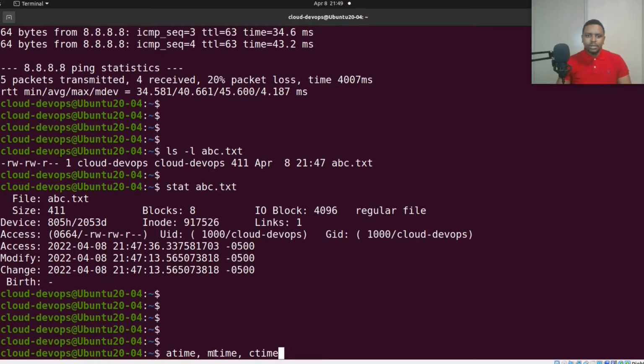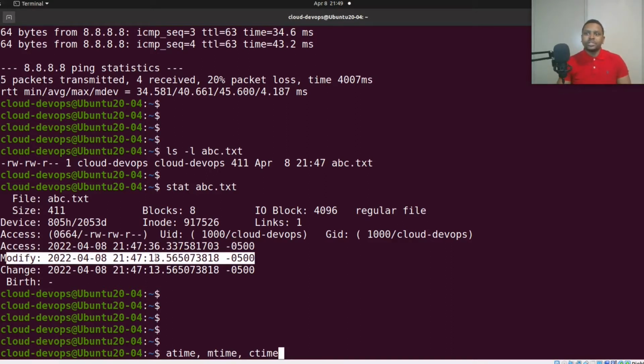And then there's the mtime, M as in Mike. M stands for modification, and this is the modification time. That's the time when, say, a text editor changed the contents of this file.